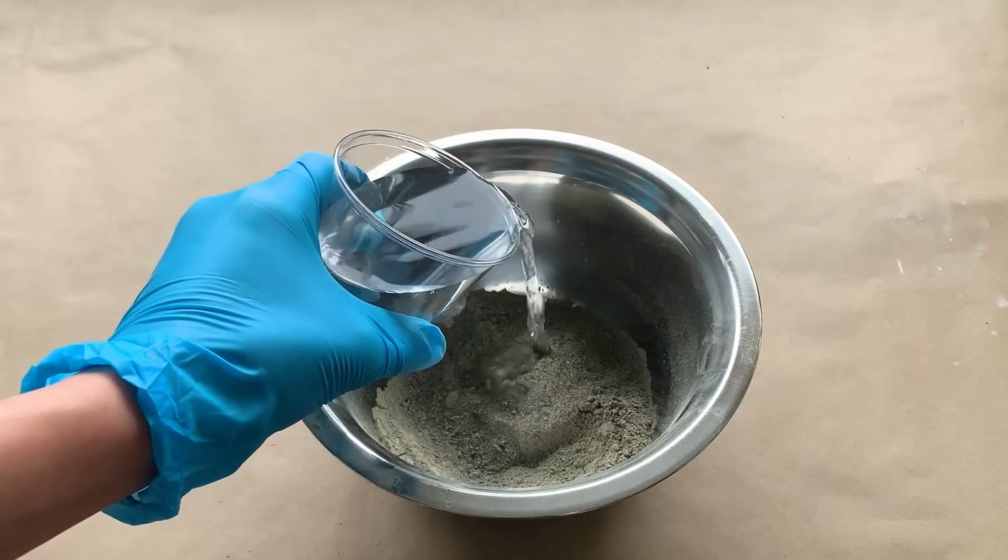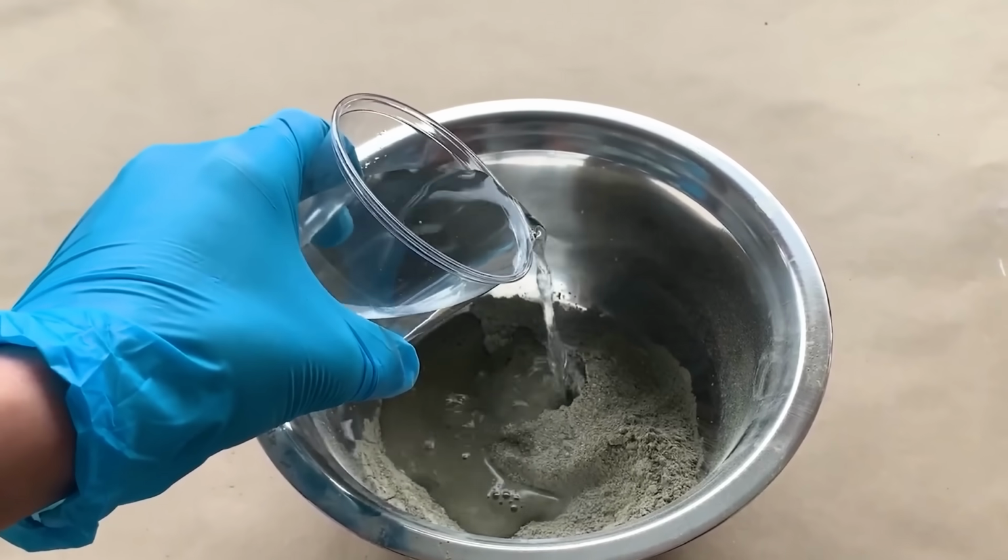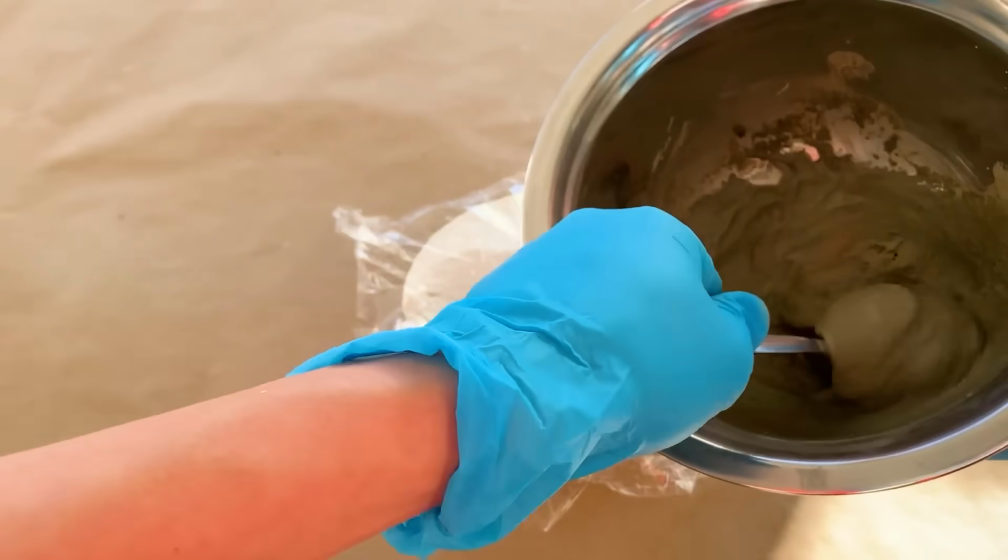Now it's all clean, rock-free concrete. All I had to do was mix this stuff with some water. It's so satisfying, though. Pouring the water in and mixing it up, stir it around a little bit, and now what do you think would happen if you finally pour that?